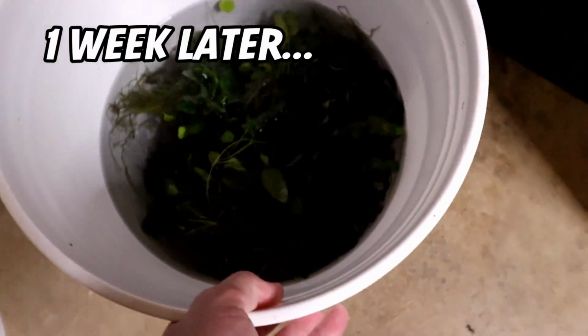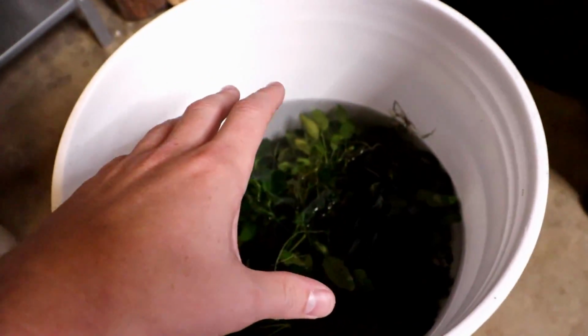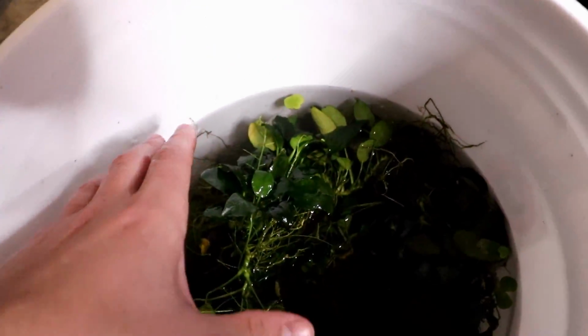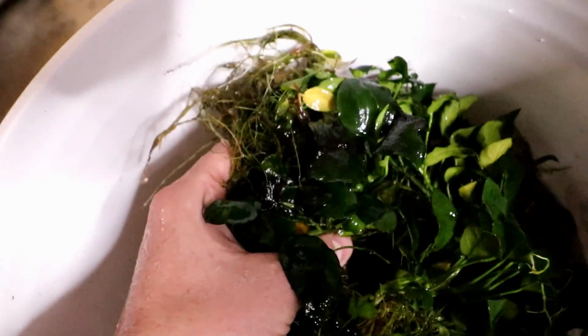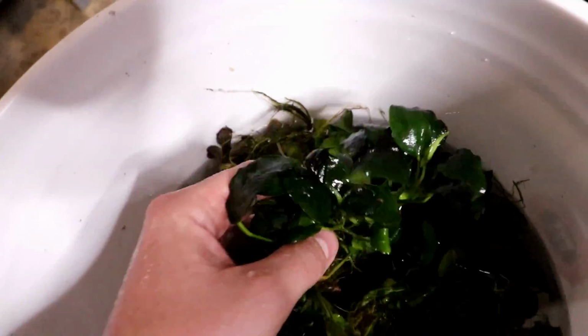Alright guys, we're approximately 1 week in to the Anubias being here in this bucket in the corner of the room with basically no light. I have my ring light on, that's why the plants are lit up, but this generally just sits in the corner of the room, not a ton of light. And especially the plants underneath here, because we have a lot of them in here, don't get any light whatsoever. But let's do a little quick check on these plants to see how they're doing.